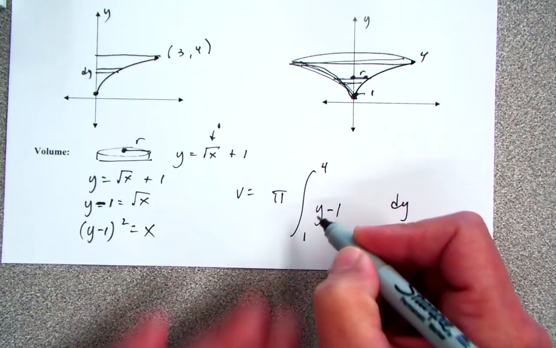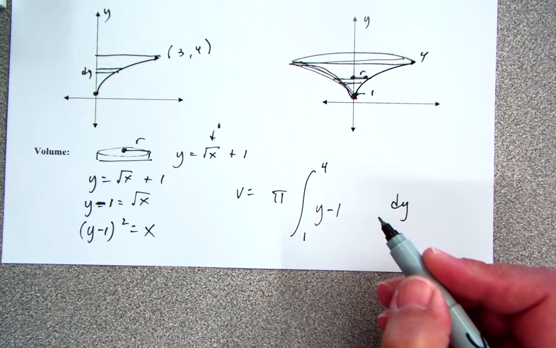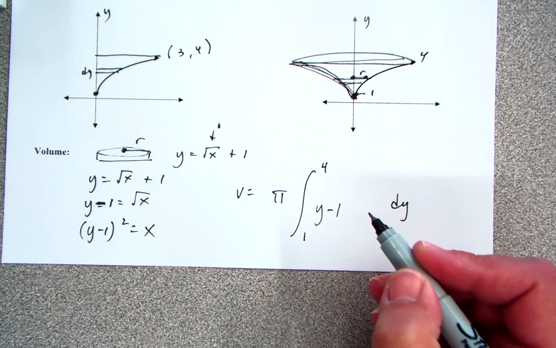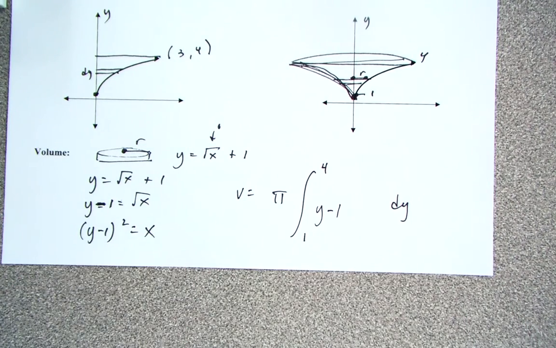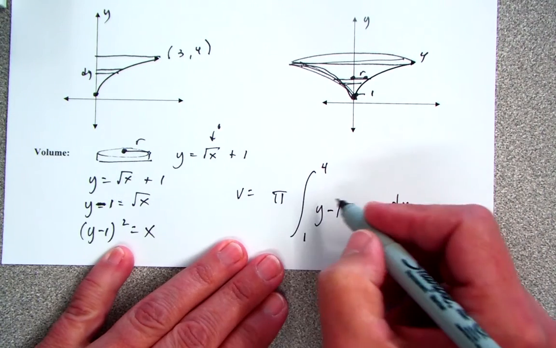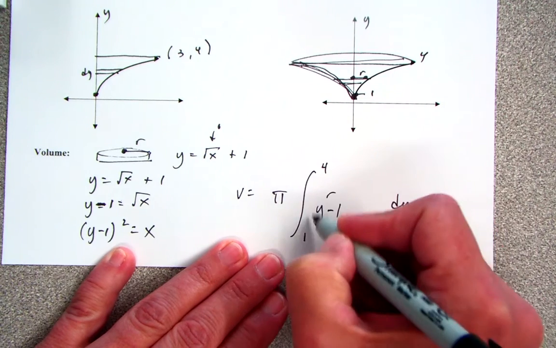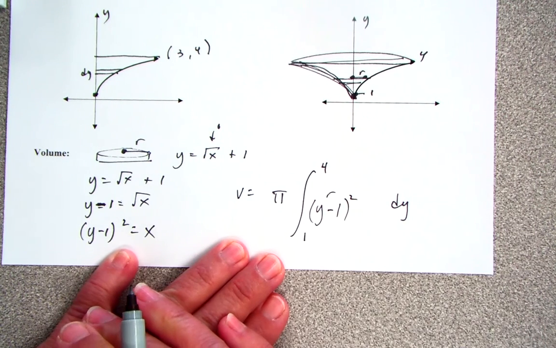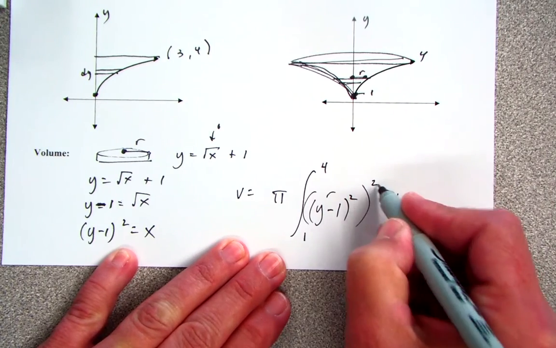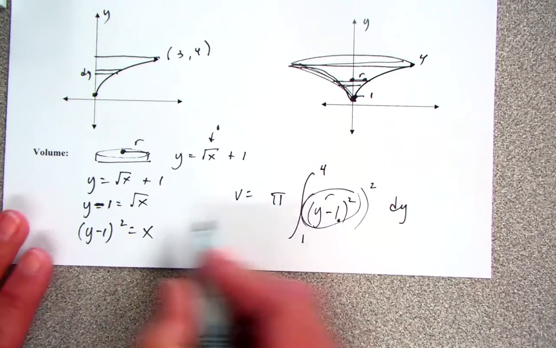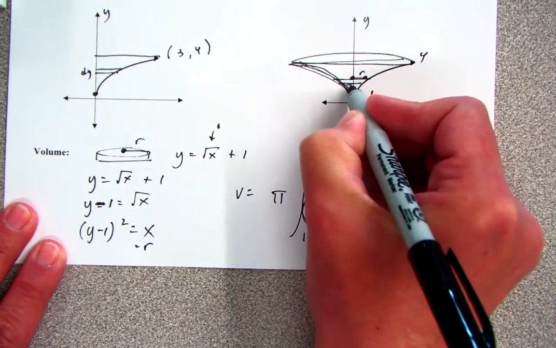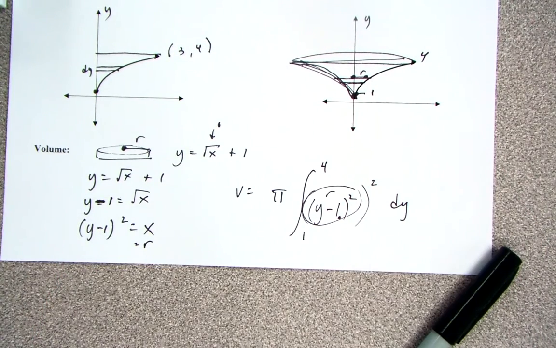So it's pi. And then I need to take the r, which is that y minus 1. And then I need to square it. So it's pi r squared. And so if this is r, what do I need to do to that? I believe I need to square that so that I now have r squared. Remember, this was r. This x value is the same as r. It's this distance from the curve over. So I'm not worried about the integration of this. I'm more worried about just the setup of it.